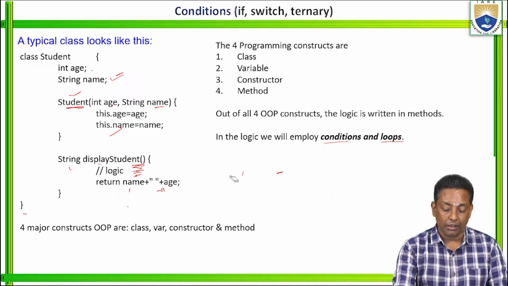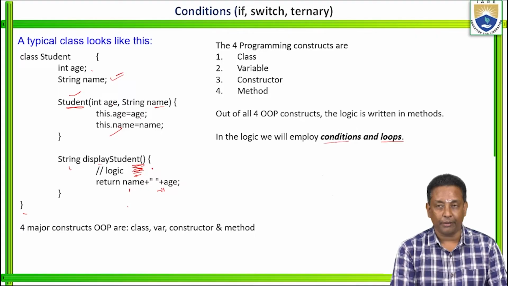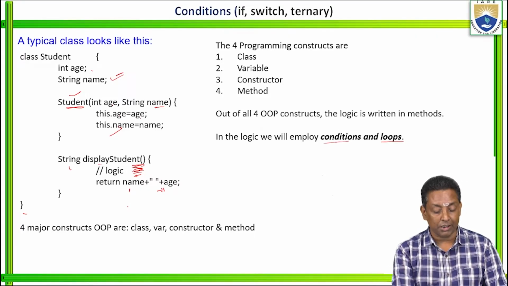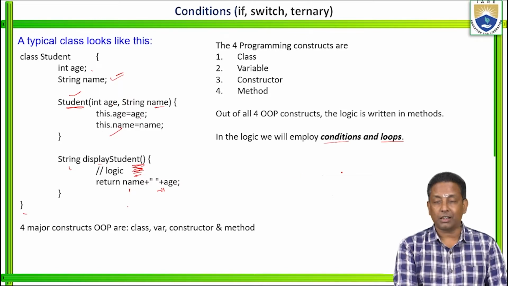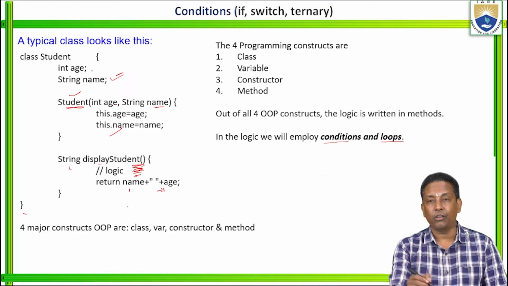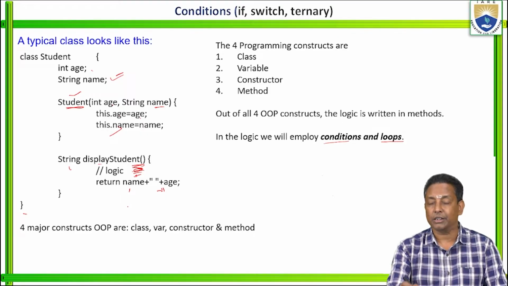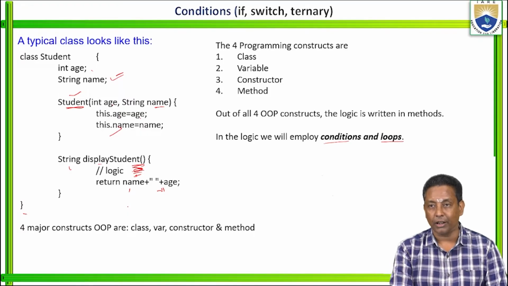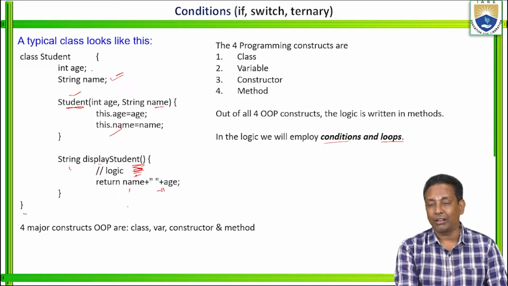But inside the method, if you want to execute any statement conditionally, how to write conditions, we'll see in the next example. Say, for example, this is student, this is display student. Student marks are passed into the method and we want to print the grade, like A grade, A plus grade, B plus grade, B grade, C plus grade, C grade, or pass or fail. So inside the class, we'll write one method called calculate grade.